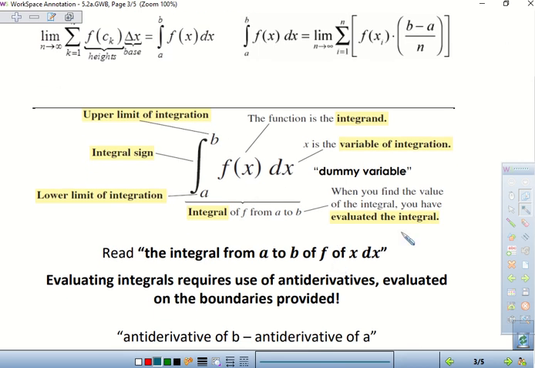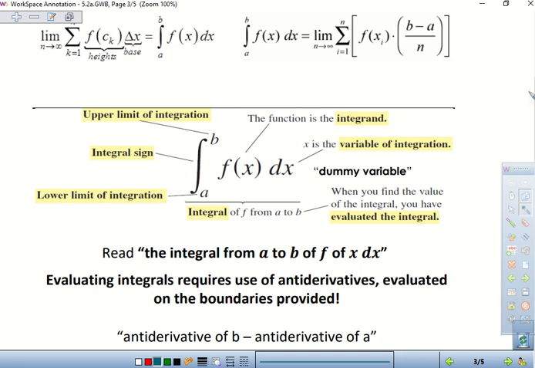So this part, of course, you do have to know. You do have to know what integral notation looks like. It's going to be this S-looking symbol, okay? S represents the sum. You're basically adding a bunch of things together, okay? From upper limit to lower limit, a to b, of the function, and then dx. dx is what we call a dummy variable. It's called Leibniz notation, I believe that's how you say it.